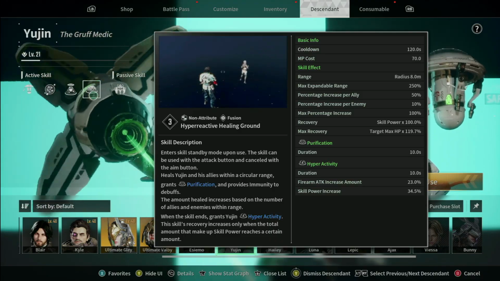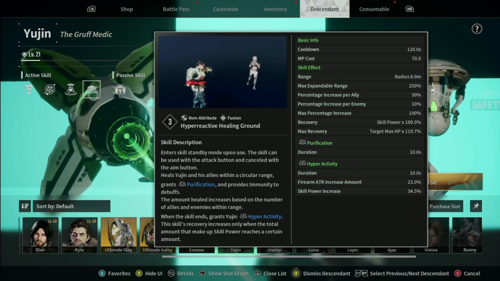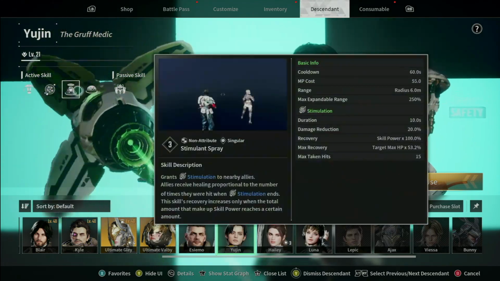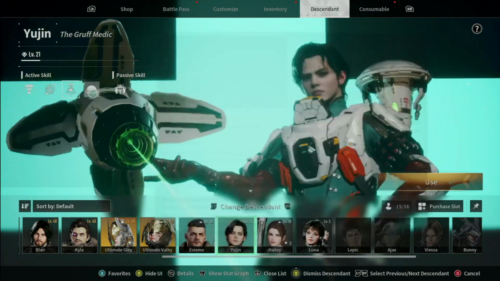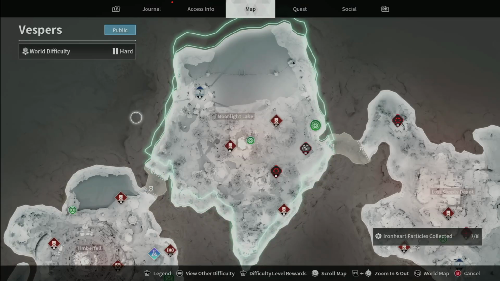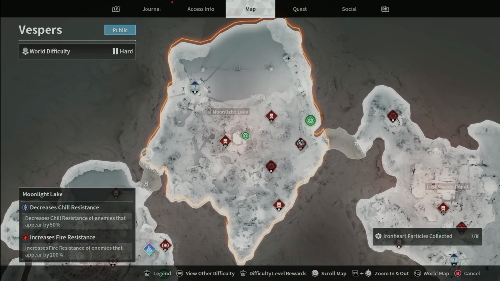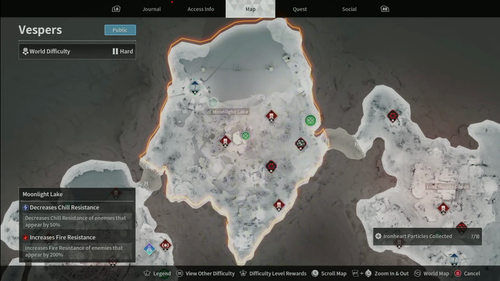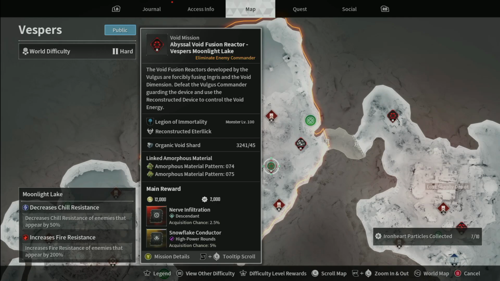Okay, Eugen's an interesting character because some people build him for damage, some people build him for heals. He is non-attribute, and then he's singular and fusion. So if you're going non-attribute singular, you're going to be looking at Moonlight Lake in Vespers. This isn't the greatest farming zone. When I'm here, I'm usually spending time at this strategic outpost. This fusion reactor would also be a really good farm.